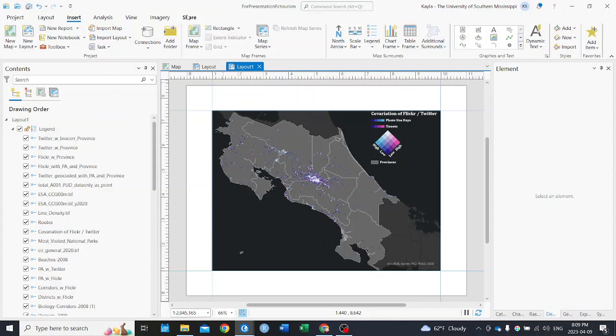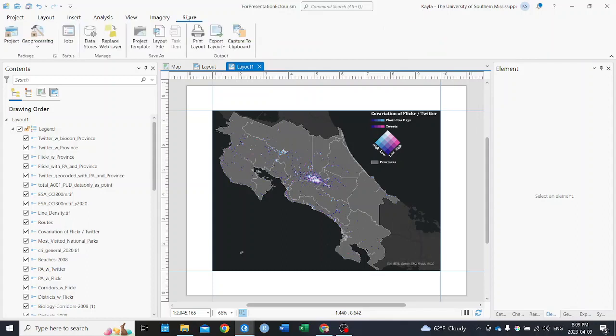So how do you share it? Well, same way as I told you before, you go to the share button. Now, you'll notice when you're in layout, you have far fewer things that you can share it as. So you've got this save as layout file project template. This is not what you want. This is going to save it as a non-usable thing. You can print your layout. That's an option. But if you don't have a printout, the thing you're probably going to want to do is export your layout.